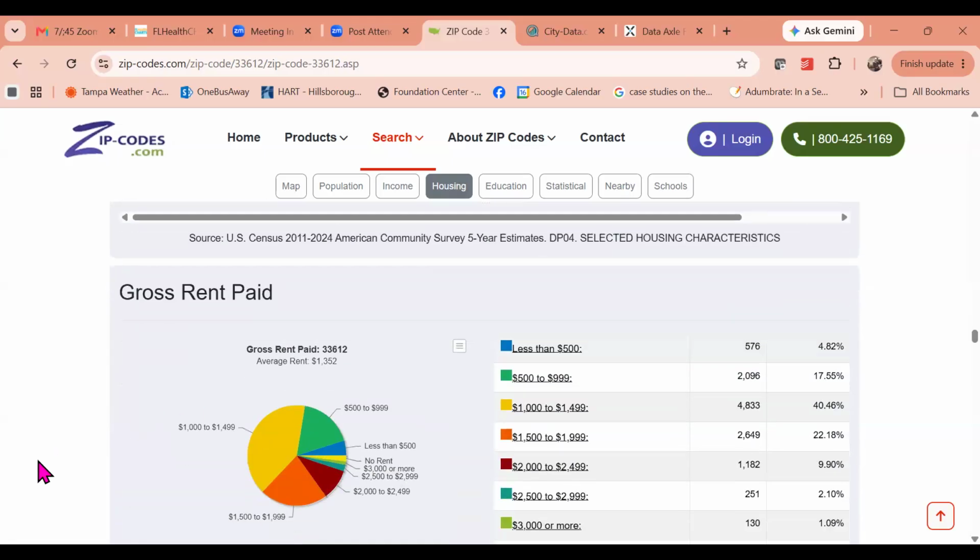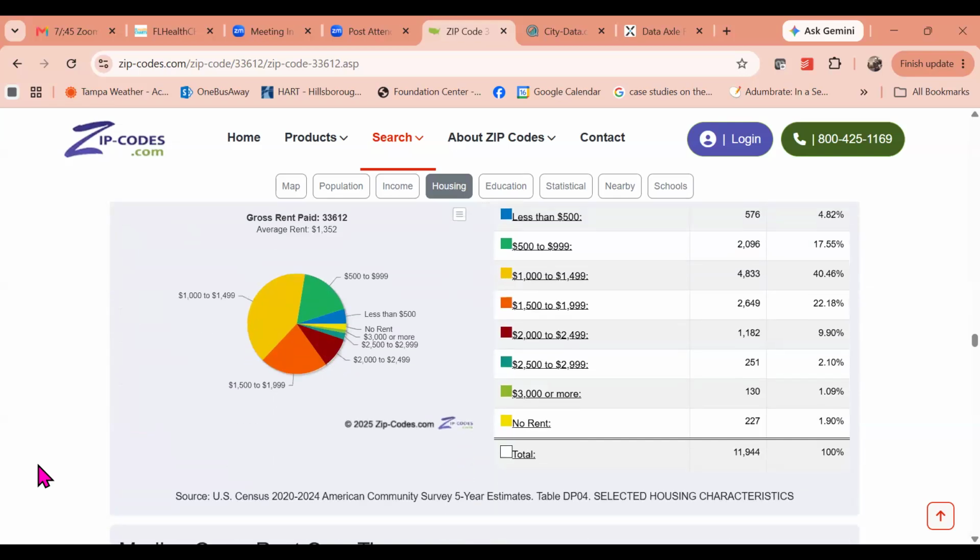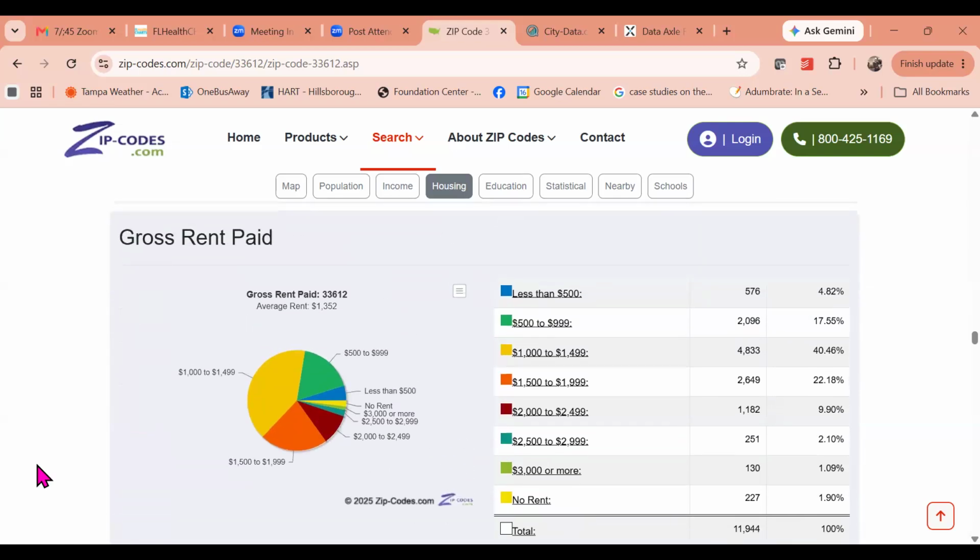Okay. Now you talk about rent, right? Well, when you talk about rent, this is a breakdown of rent in your neighborhood. The highest group is people paying 1,000 to almost 2,500. It's pretty cheap, the rent in your neighborhood, compared to other parts of town.